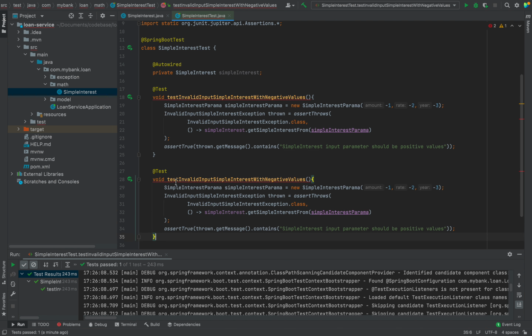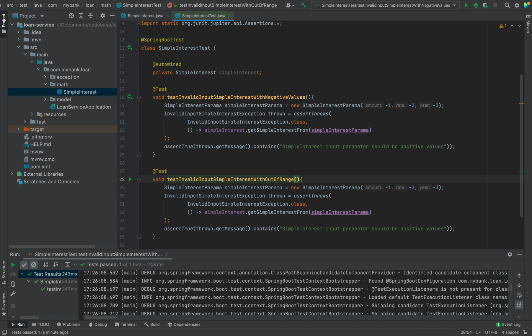I am testing this case with out of range values.